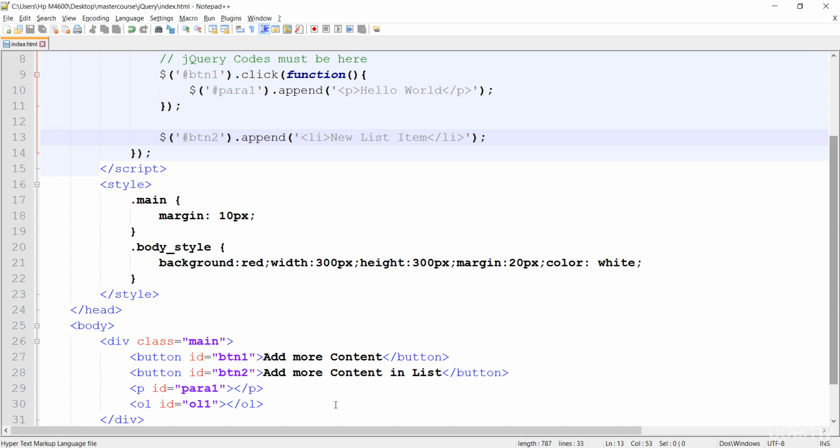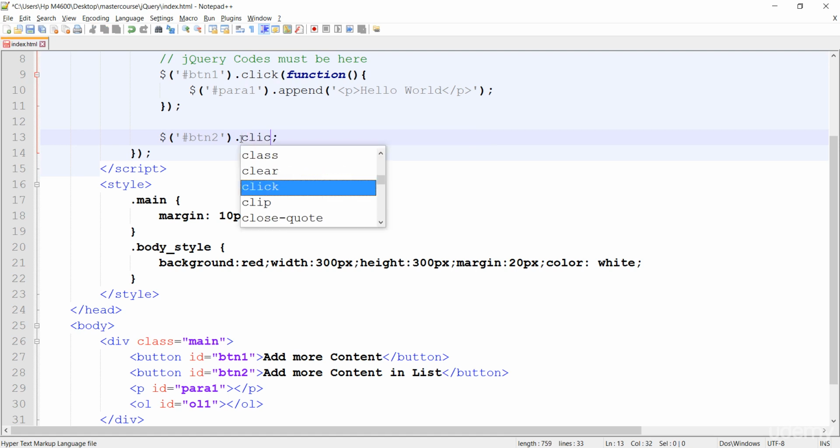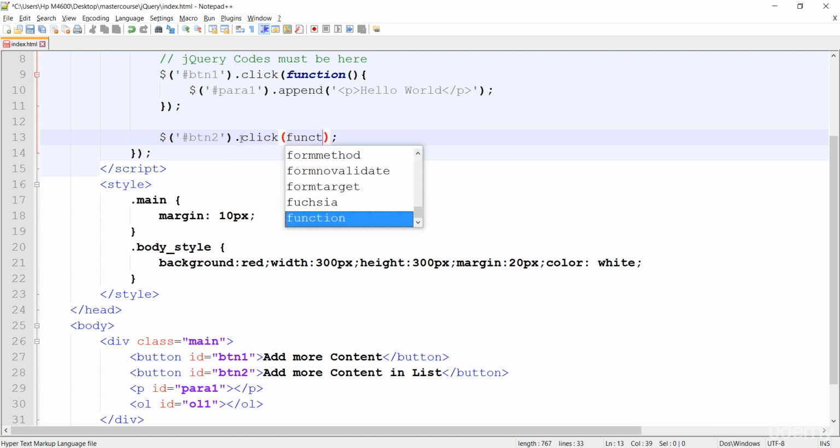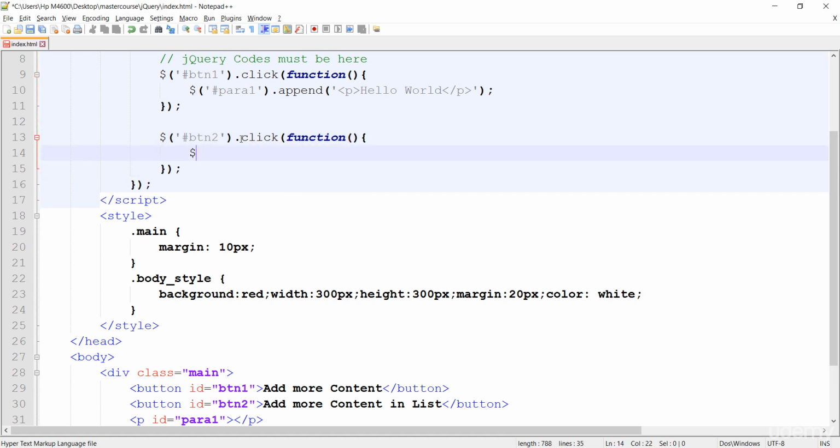But what is this new list item? Go back to the notepad, and what is it? Oh my, instead of applying the click, I applied the append directly to it. So what I need to do is remove this one and type here the click and the function, and here the OL1.